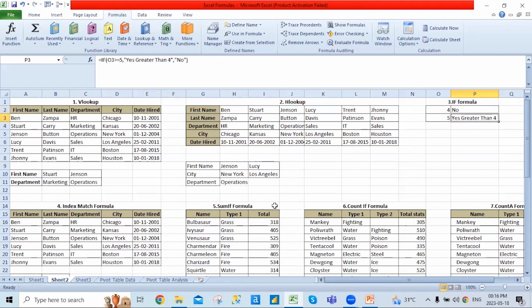Similarly for this one also: if O3 is greater than 5, then yes, else it is no. This is how we look at different types of formulas and different types of entries in the data set. So this is how we can work with it.